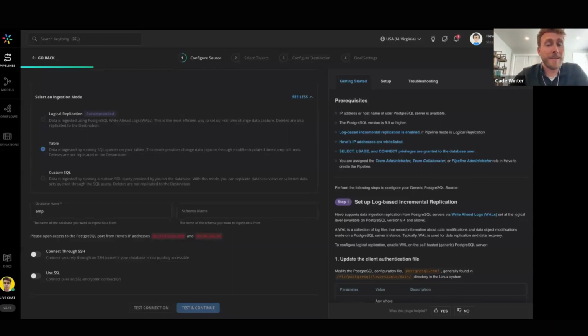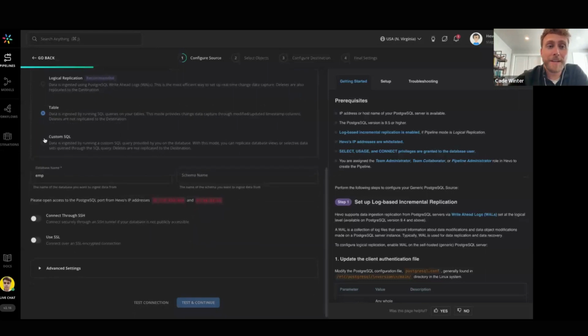And this one's going to be timestamp based. So if you have a timestamp column in your table, then we can use that to capture changes. We don't even have to have logs enabled. We just need read access and you tell us what column to base our replication on, and we're able to do table replication here using timestamps.